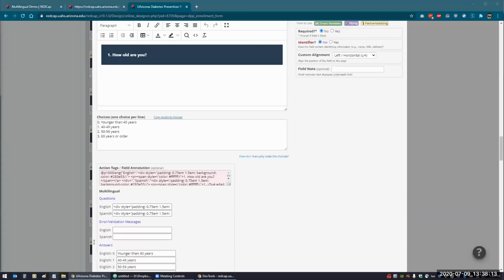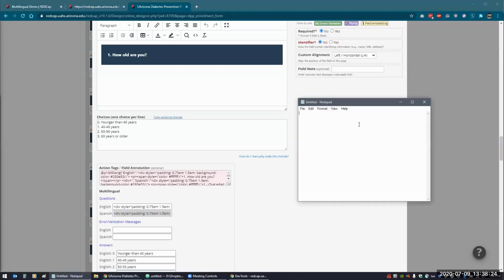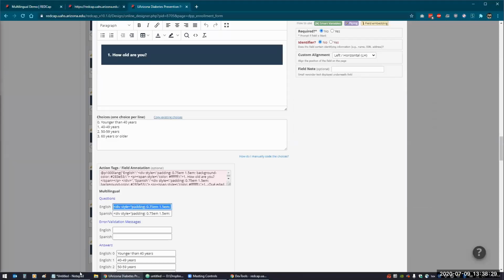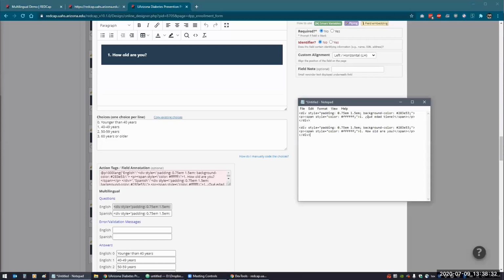If we open up just a notepad so you can see it, if I click on this, I have to have the same code as the English. I just have to replace the value here for it to show up. If I just put this value in, then it would just show up like a plain label. So English would have this nice dark blue background and the wide box, but if you click Spanish and you didn't have the HTML with it, it would just be the label, plain.